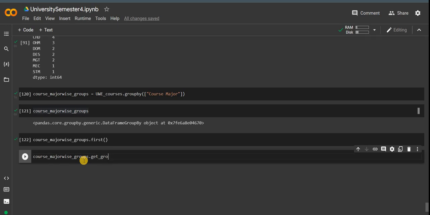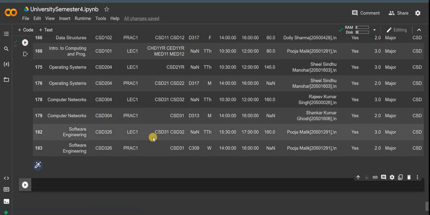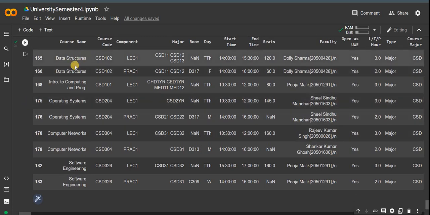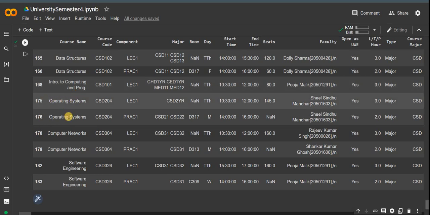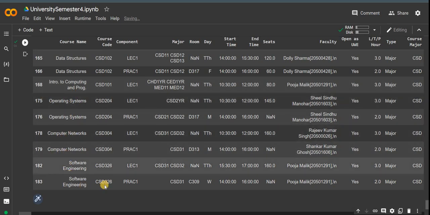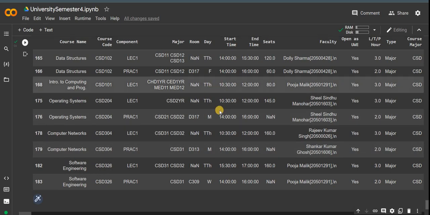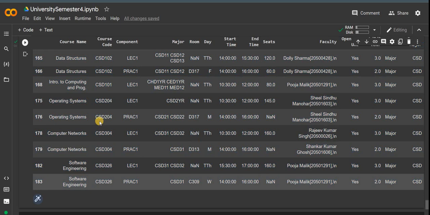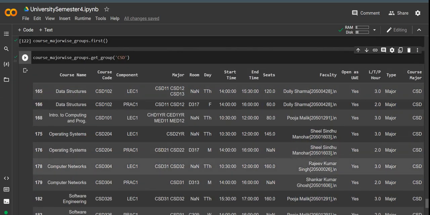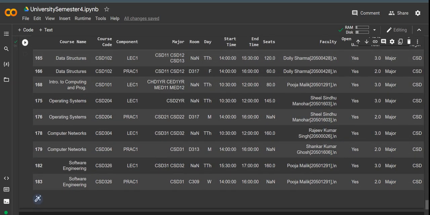In this I put CSD, all the UW courses offered by the CSD department, and I get data structures, introduction to computing and programming, operating systems, computer networks, and software engineering. These are all the UW courses offered by the CSD department. So this is the group.